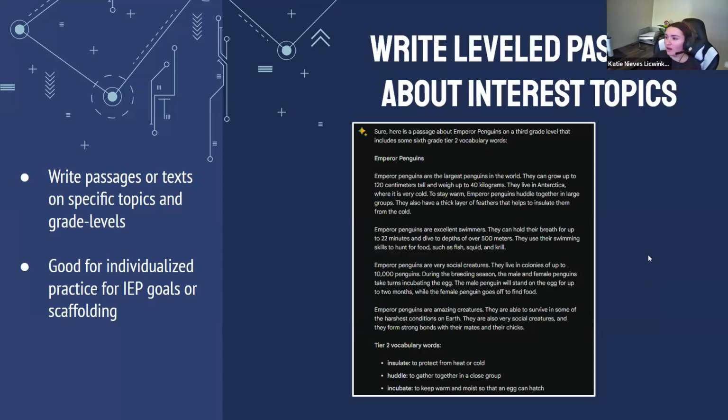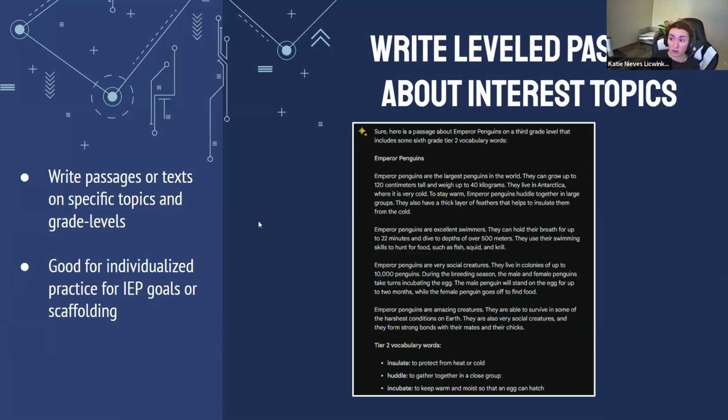Okay. Well, one of the things I used to struggle with was writing passages based on interest. You can also do that with ChatGPT. In this case, I would definitely 100% make sure that it's cited. That way, your students know that's where it came from. Especially when I would have individualized practice for IEP goals for my students. There's only so many paragraphs you could find online that are about a student's interests and focus on the skill that they need to practice. And I want to have multiple trials. So this was a good way for me to get additional passages.